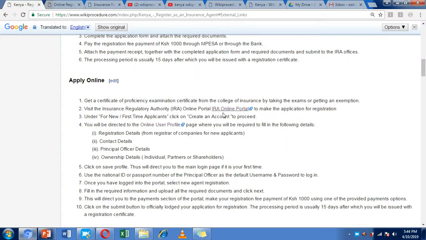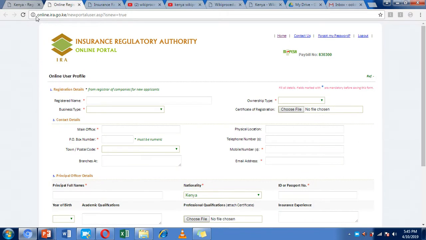You can easily access the online portal by clicking on these links on our website page, and it will direct you to the IRA online portal. Here you're supposed to enter your name. This part is for registering new applicants.